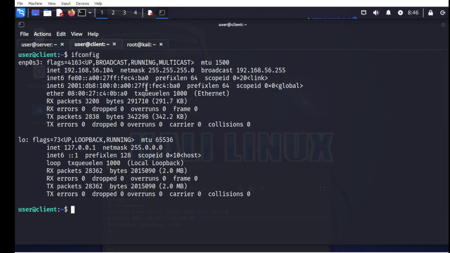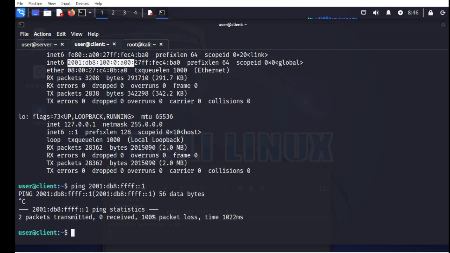For example, this client is connected to prefix 2001:db8:100::/64, but still it's able to reach a different network in 2001:db8:fff::1.